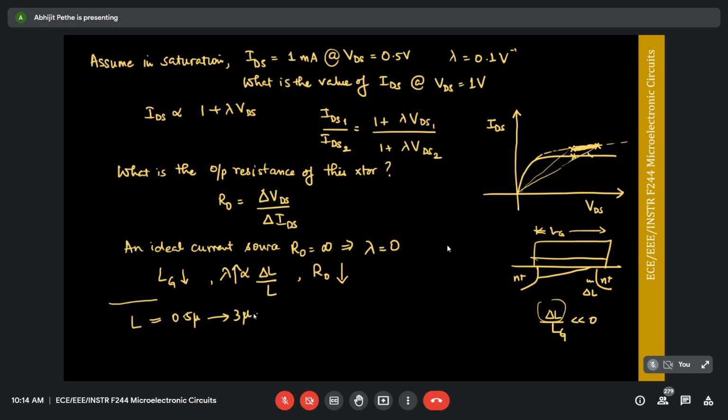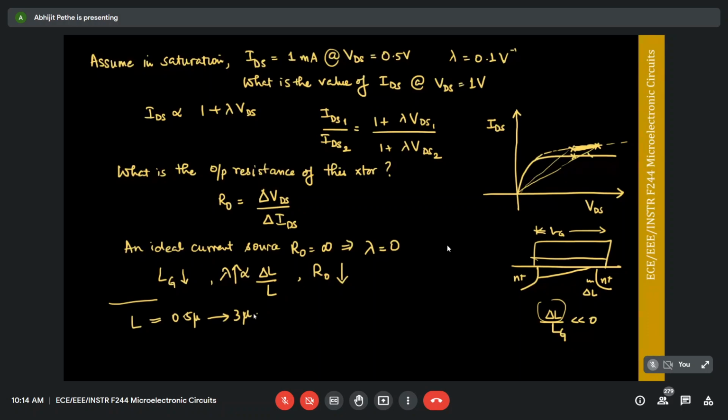Hence, there is a lot of demand for analog design, but also because of that, analog design is a pain in the behind simply because you have to be very careful. A lot of parameters need to be taken into consideration when you're doing optimization and design.